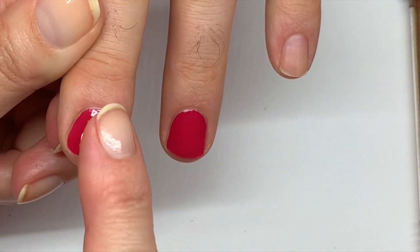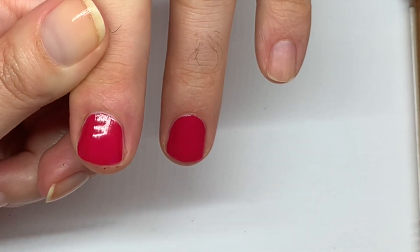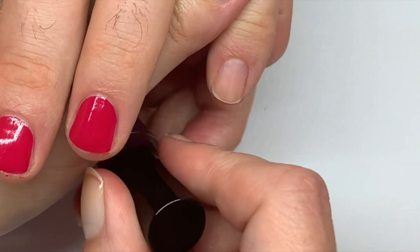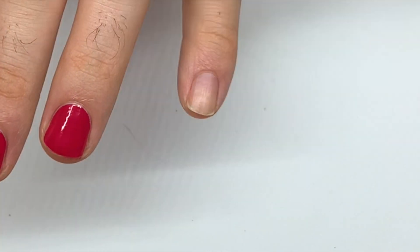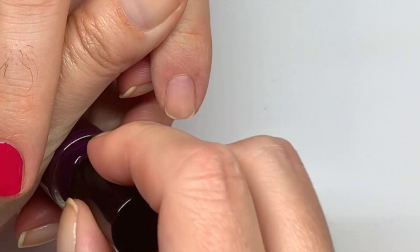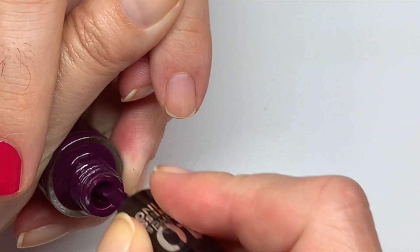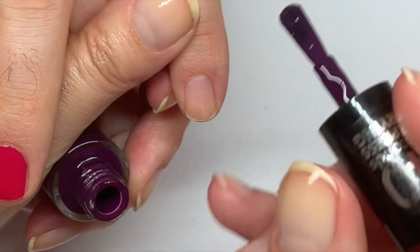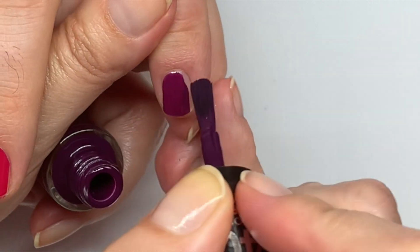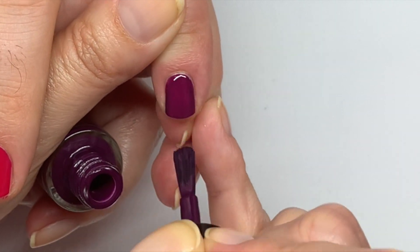Three, two, one — hit the finger. Yeah. It's an inaccurate reading because it's at 41 seconds. You've messed it up. Destroyed the science. So you know, by the time you polish your 10 nails the first one is going to be dry. Wow, that's dry. But they don't have other colors — I wouldn't mind testing more.